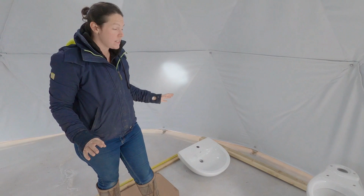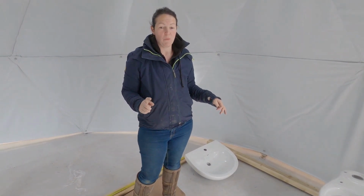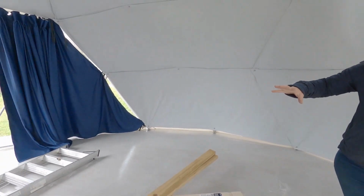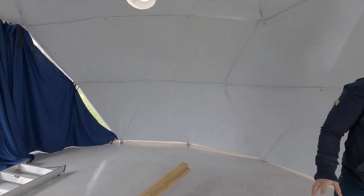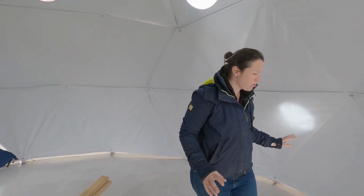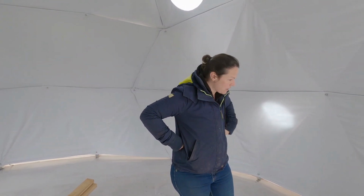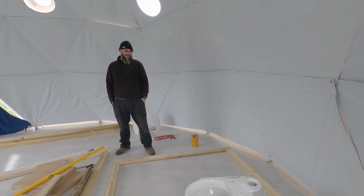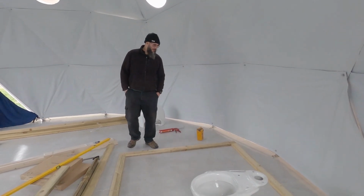So it's a little bit smaller than we were going to do, which is good because we were worried about the length of the bed and getting a sofa in and that sort of shenanigans. So now we just need to make sure we measure it right, chop these extra bits off, and then we can start building. Well, that was fun, getting that all square and that.